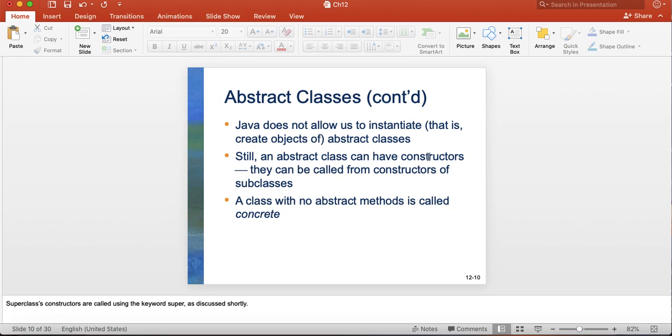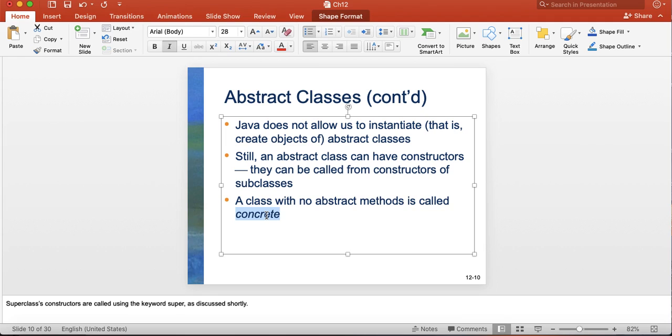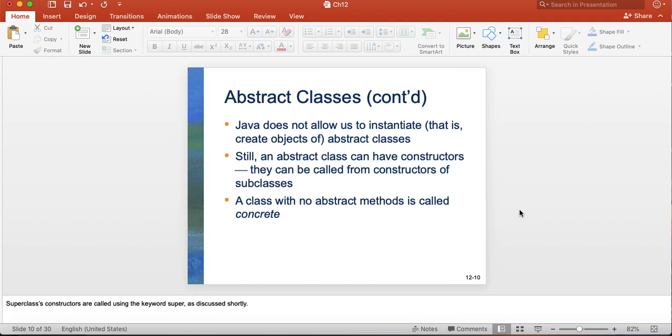They can still have constructors, even though you can't actually construct one, but those constructors are used by the subclasses. And that's why they're there, to capture all of that general code that all the different types of balloons are going to need in order to build themselves. And then most of the classes we've used up until now are examples of concrete classes. That is, there are no abstract methods, and so that is just a plain old concrete class.